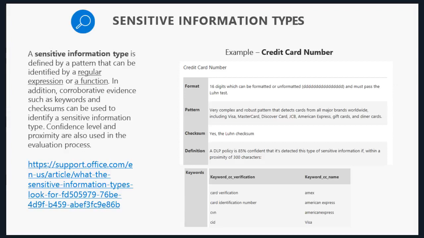So it's important to understand that when we're talking about classifying documents by sensitivity level, this is what we're talking about: the various sensitivity types. And again, I mentioned earlier, these are all exportable and customizable. So if you want something more robust that doesn't fit the criteria of an out-of-the-box policy, you can certainly export that, modify it, and import it as a custom policy.